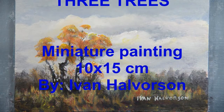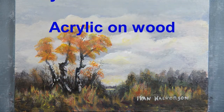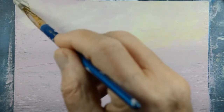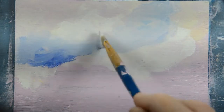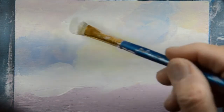Well, this is a miniature painting called Three Trees. It's about 4 by 6 inches in American terms. I really enjoyed it. It was quite a treat, especially when I got to the end and I put the little yellow line indicating a canola field in the far distant background and the yellow reflection off of the field onto the bottom of the clouds.